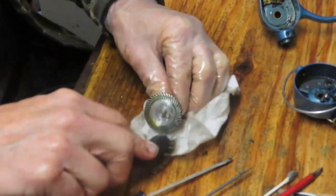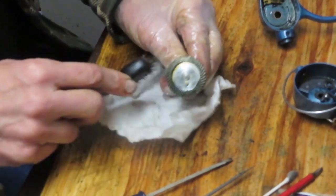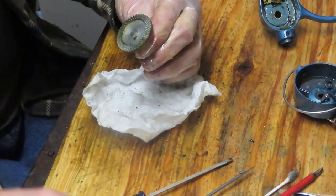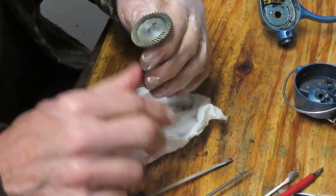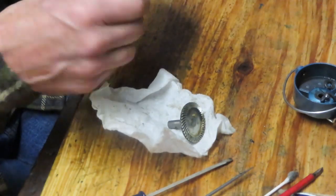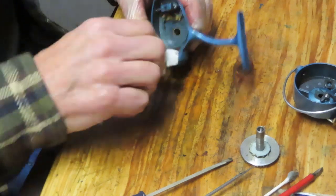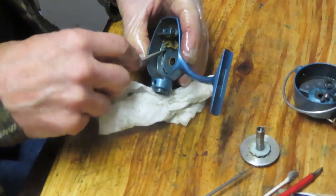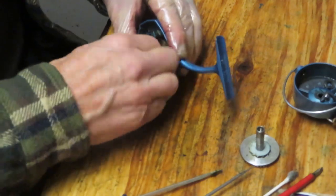All right, you can see how the penetrating oil and the light took the grease off. Now I'm just using a wire brush to knock any residuals out of those gears in the channel. I'm going to inspect all those gears to make sure that they are all uniform, not chipped or cracked. This is an aluminum gear, and the teeth, you want to make sure they're all intact. I'll come back and we'll just buff that last piece out there. And every time I turn it around, I see one more little piece of grease that I'd like to get out of there. And we're going to call that it at this point.